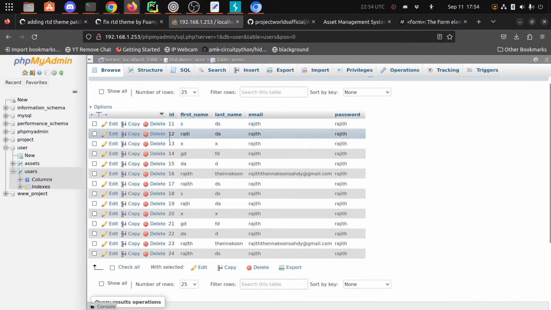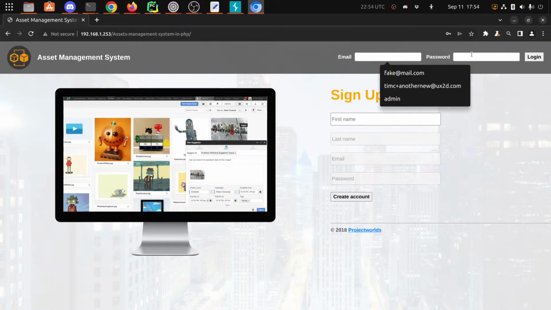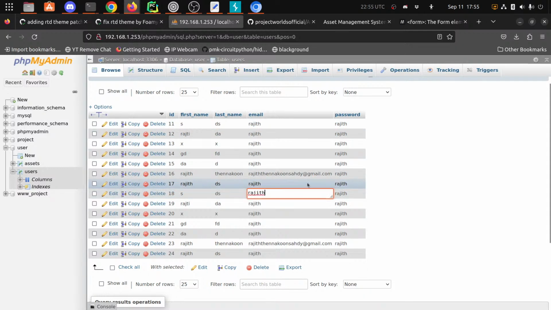It's interesting, we lost the IDs 0 through 10. And it's also interesting, so it takes email, password. So many of these that exist by default have the same email and password.